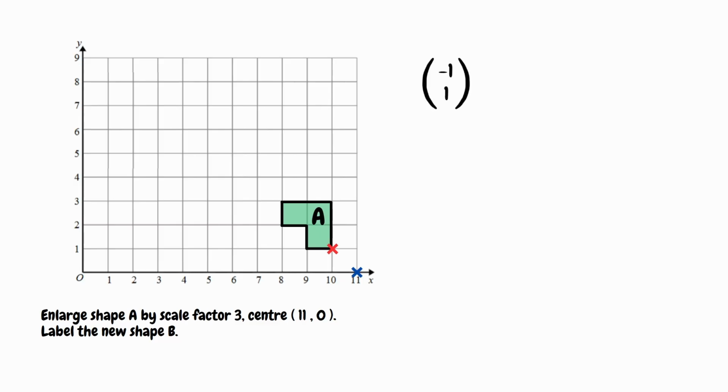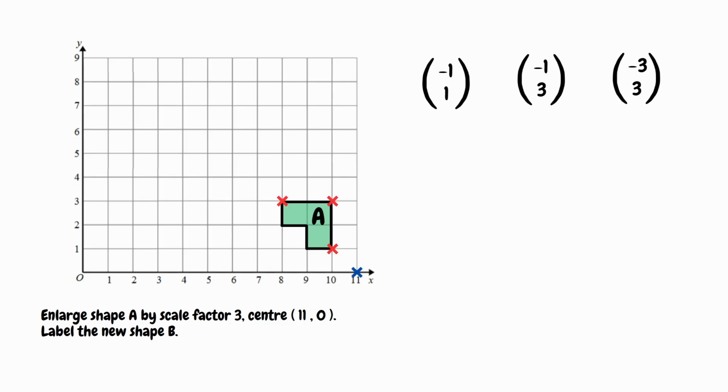I'm now going to do the top right corner of A. So again, starting from my center point, I'm moving 1 to the left. So that's -1. And then I'm moving up by 3. So again, that would be +3. So my vector for that point would be (-1, 3). And now I'm going to take a look at this top left corner. So starting from our center point, I'm moving 3 to the left. So that would be -3. And then up by 3. So that would be +3. So my vector here would be (-3, 3).